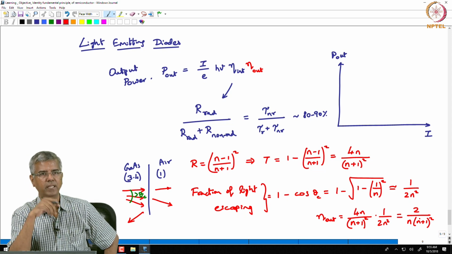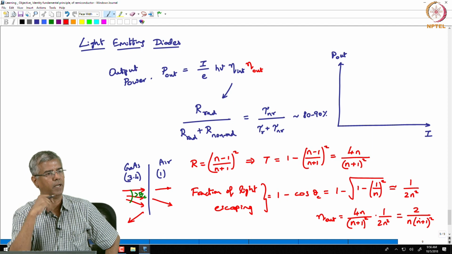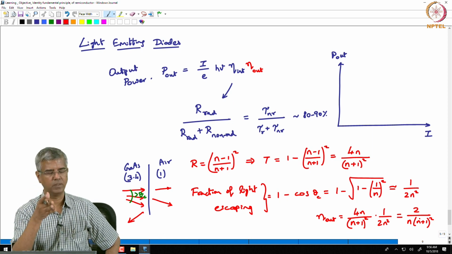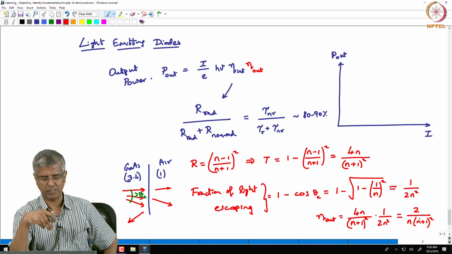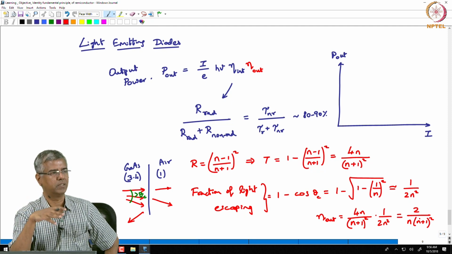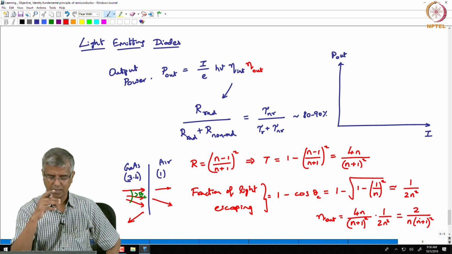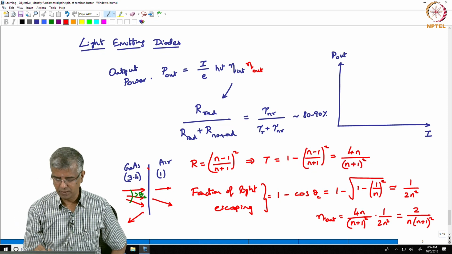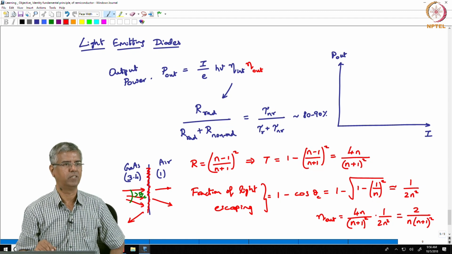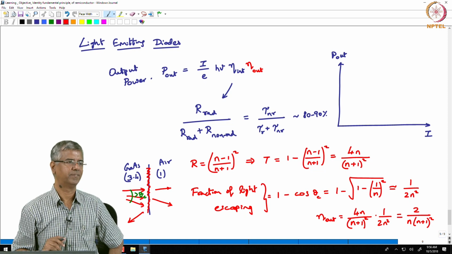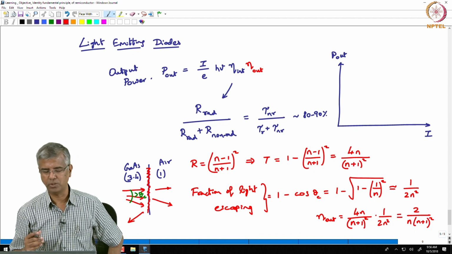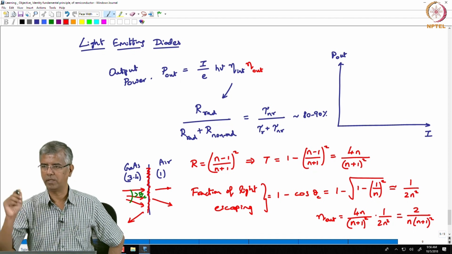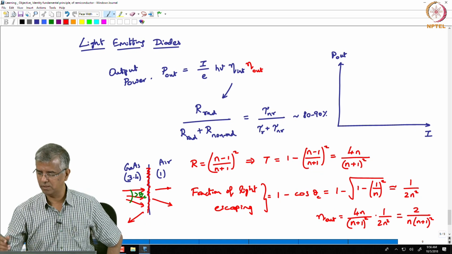So that is where we are saying that we will have to do something at the interface to frustrate the reflection. You can frustrate the reflection, but you cannot do a whole lot about this total internal reflection condition. Of course, you can make this corrugated, so that maybe you can frustrate the total internal reflection condition also, and then you can have more light emission. So those are some of the things that are done for these practical light sources.